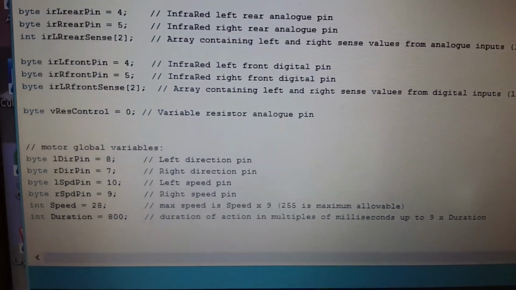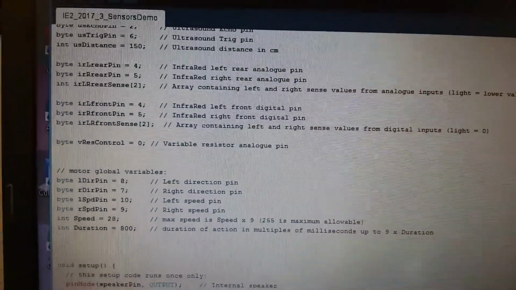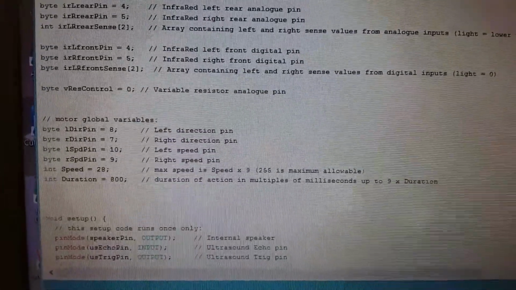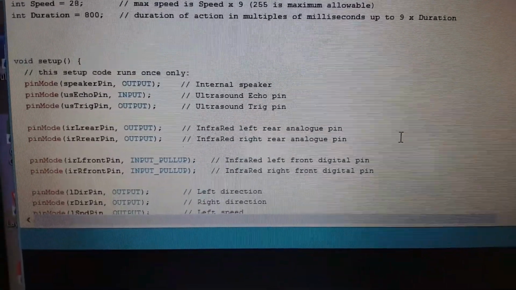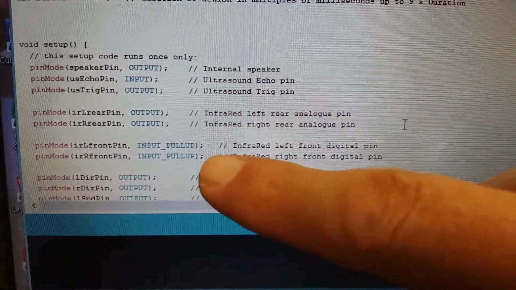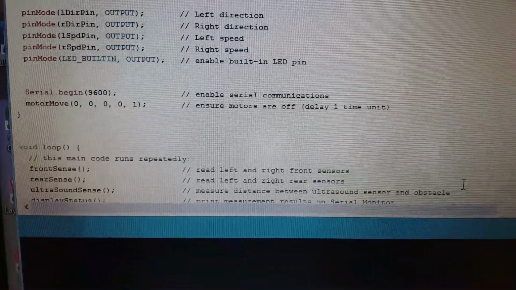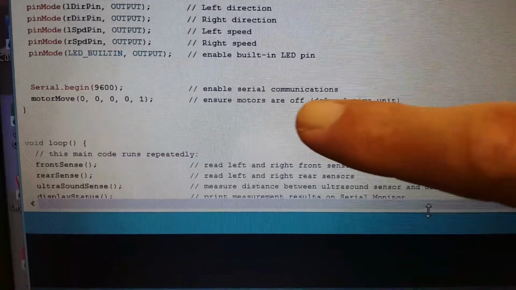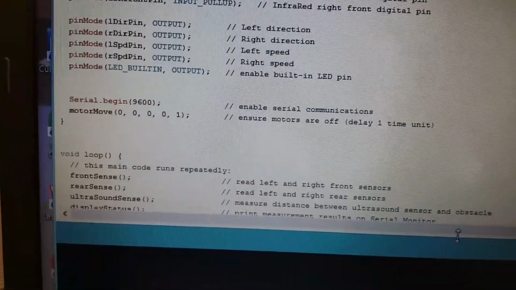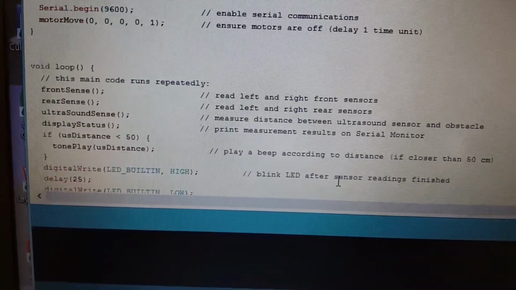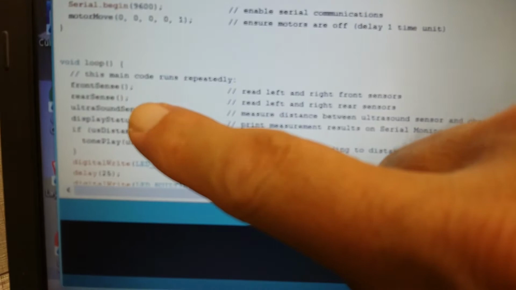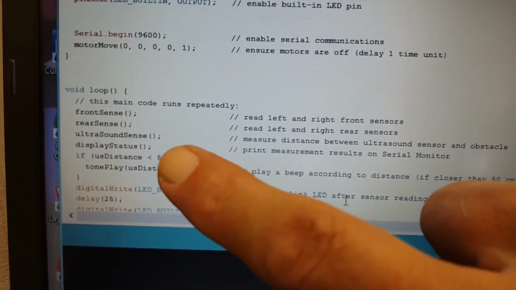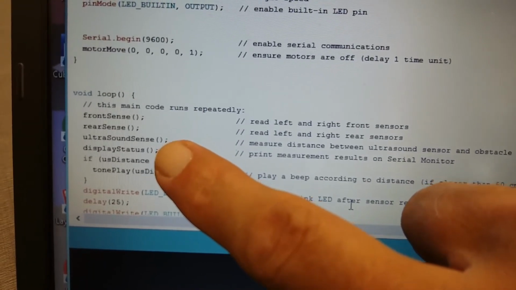So what we're doing with this program is declaring all our variables and pin numbers at the top of the program, like we should do. And then we go to setup and set all the pins as outputs or inputs or even input pull-up. More about that in the notes later. And we also start up serial communication, which can then go via the serial monitor that we'll be clicking on later. And we have a very simple loop. All it does is ask to read the front sensor, the rear sensor, and the ultrasound sensor. And then finally, show the status of each sensor on the serial monitor.